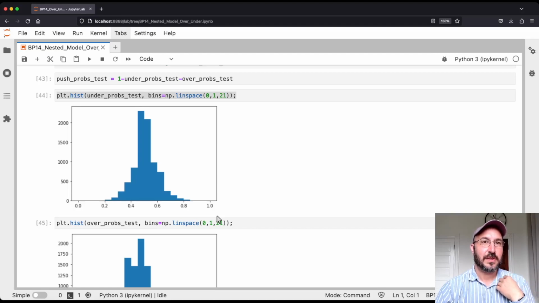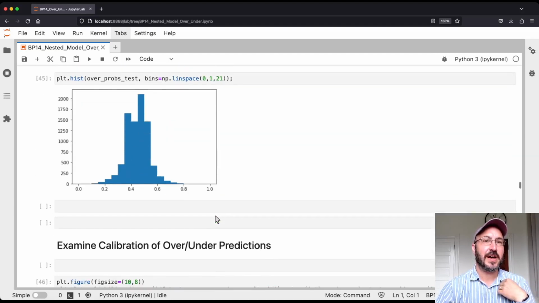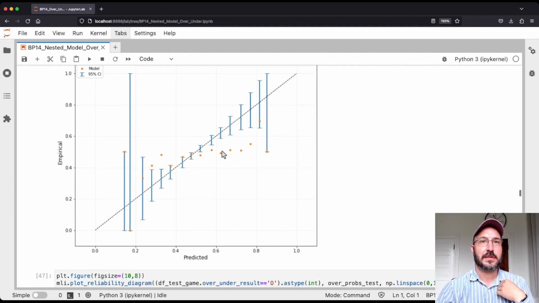And so these extreme results, when we have a high probability over here, this is happening because these are also the games where Vegas has some information that's not in our model that's causing the probability to go the other way. And we're kind of selecting out those numbers. So that's what I think is happening here. And this is something that if you start working through your head, it makes sense. It's like, okay, when I have an extreme prediction, there's probably something I don't know that's factored into the Vegas line.